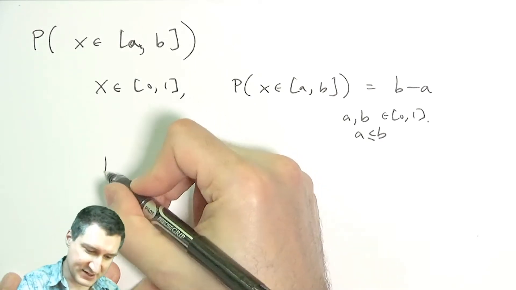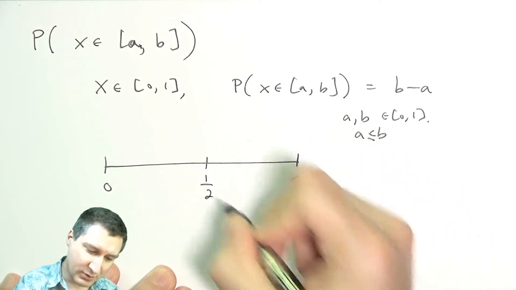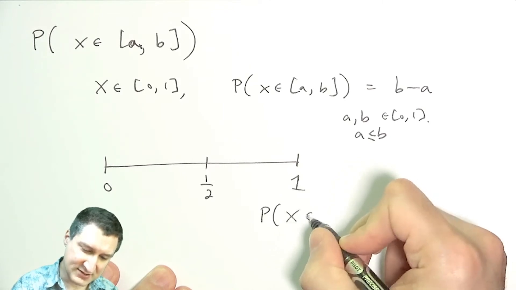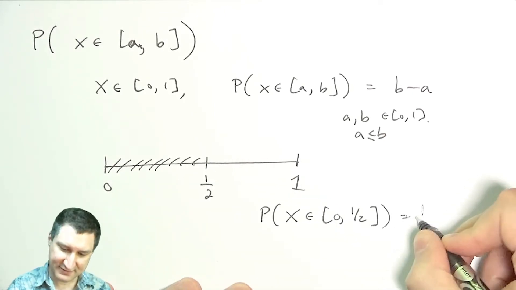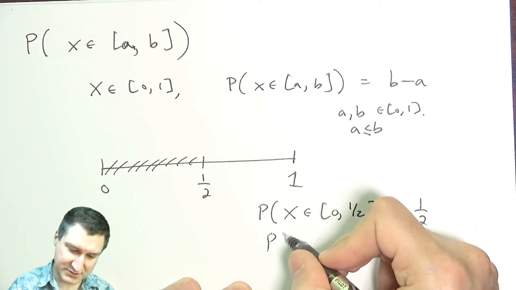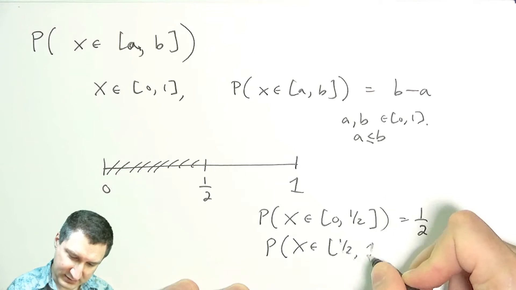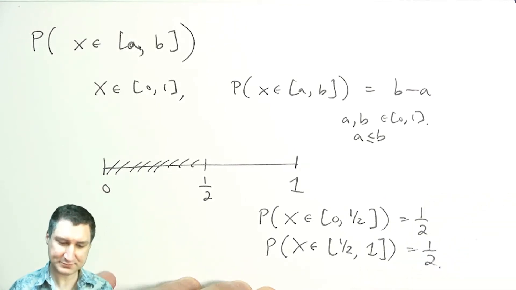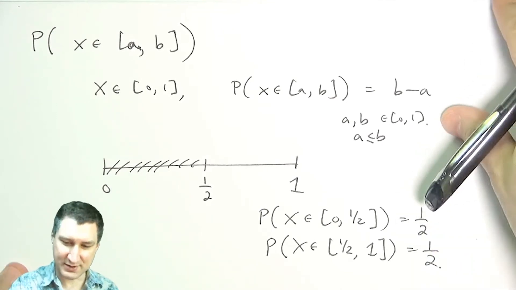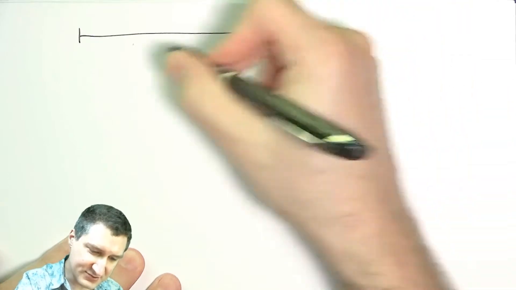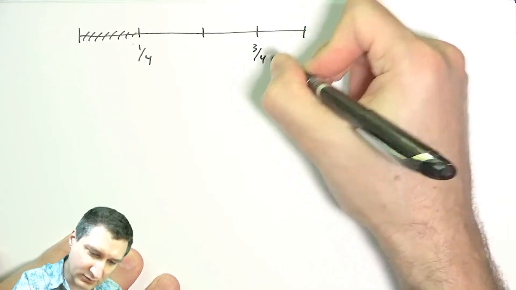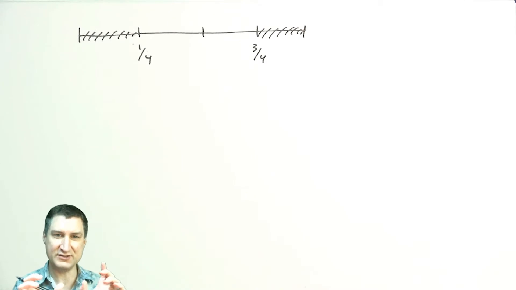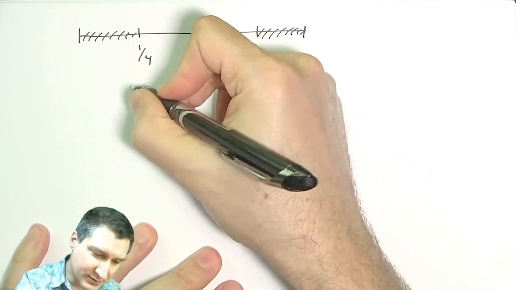Suppose I have the range zero to one and I want to know the probability that X is on the left-hand side of this range — it's just the width of that interval, which is one-half. If I want to know the probability that X is on the other side of the range, it's also one-half. And if I want to know the probability of a union of ranges — say X is in one interval or another — that's still one-half because the union of those disjoint intervals spans a width of one-half on the line. This is called the uniform distribution.